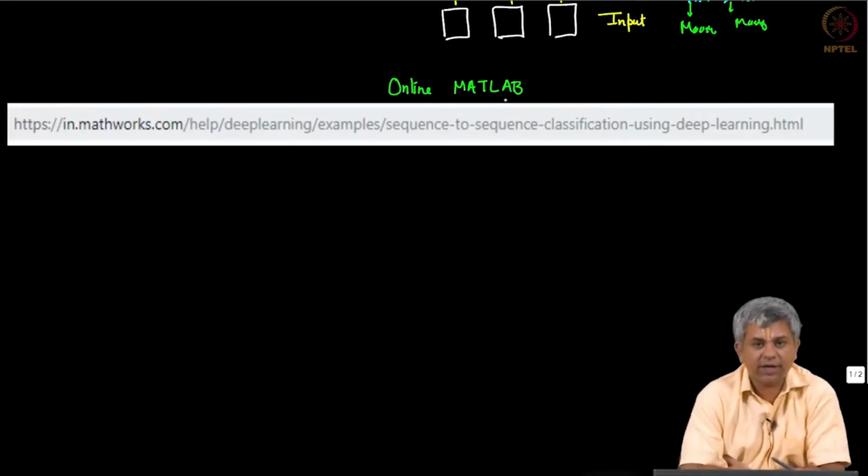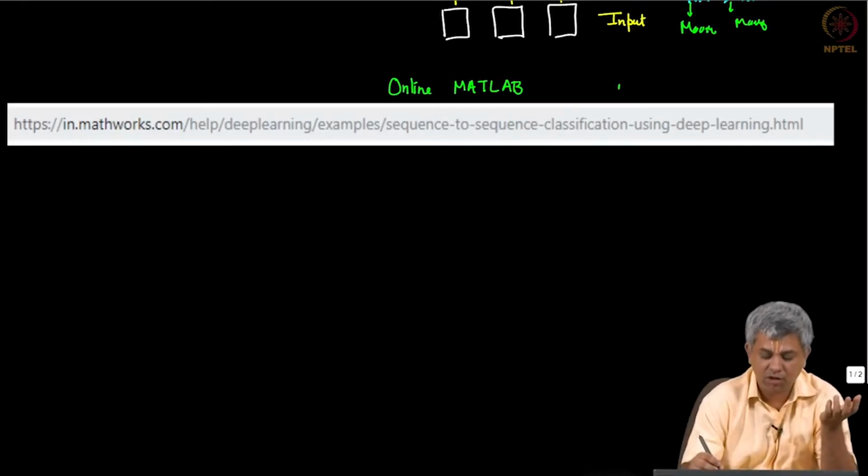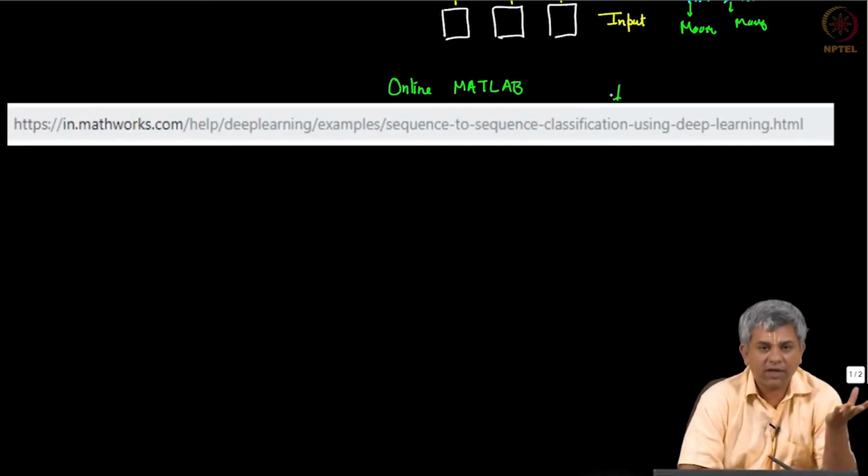So, I am going to just introduce this case, and I am not going to show you the training really. I am just going to show you snippets of the code from here and snippets of the description given by MATLAB itself. I would highly recommend that you go to your online MATLAB account and run this code. This is also available directly from MATLAB's website, the website that I have shown here. Please take that, run that code and see for yourself how this works.